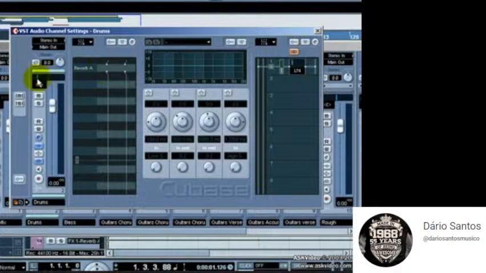If you have this button on, it will link the panner of your track with the panning of the send. If you want to break this, you can turn off this button and then send the pan the way you want, while your track pan could be something else. This is great, for example, if you have a guitar panned to the left or the right, but the send is going to both the left and right inputs of the effects channel. You can have your reverb in stereo with the channel panned to the left or right. This really helps with delay effects too.